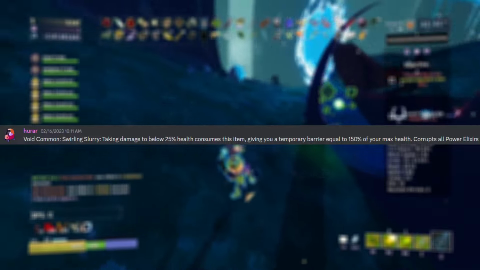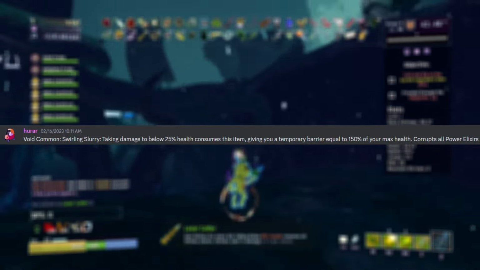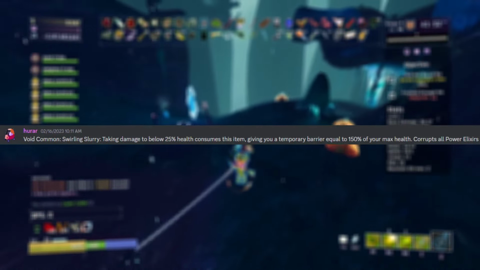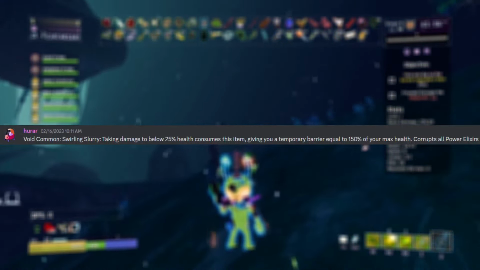Hurrar, whose name was autocorrected 3 times to horror when I was writing the script, that is funny, but whatever, has my favorite of the 3 items here. That's super creative. Elixir, but it gives you barrier is really cool, and I have no real suggested changes except for like, how would you get barrier more than your health? I don't understand how that works, but maybe it's just simple and I'm just stupid.